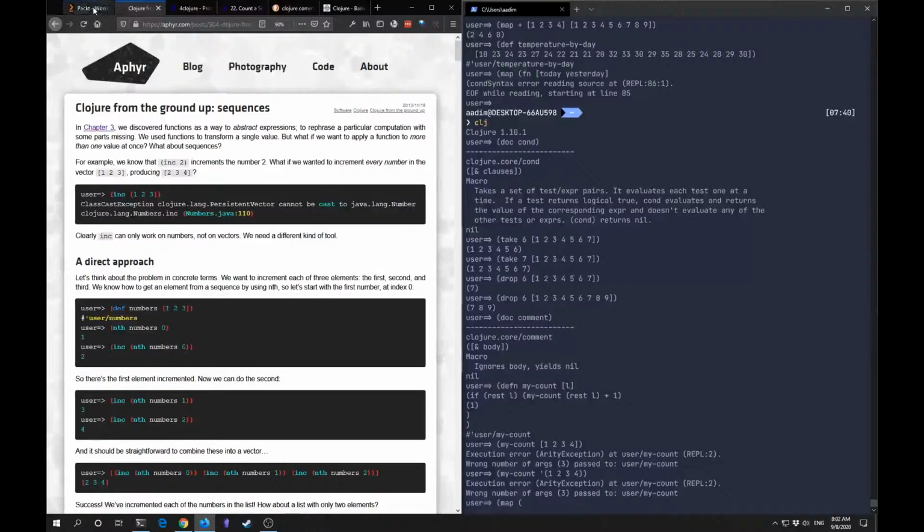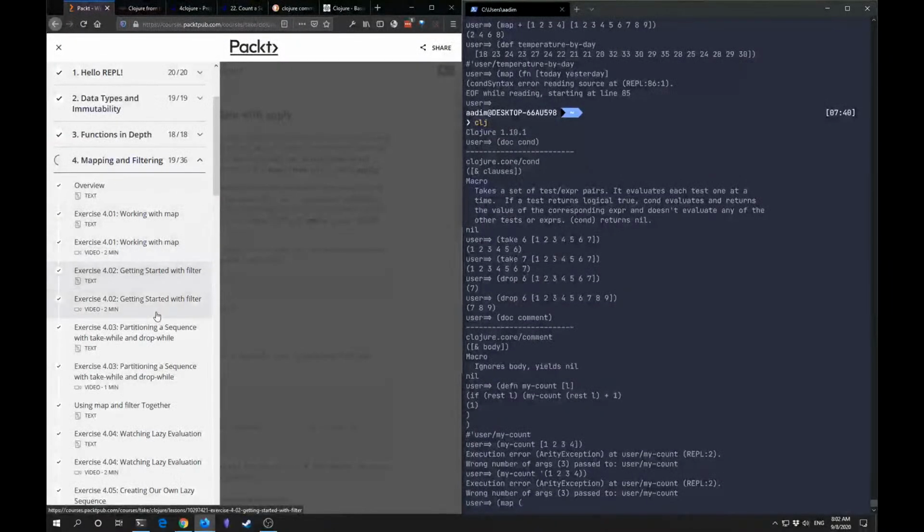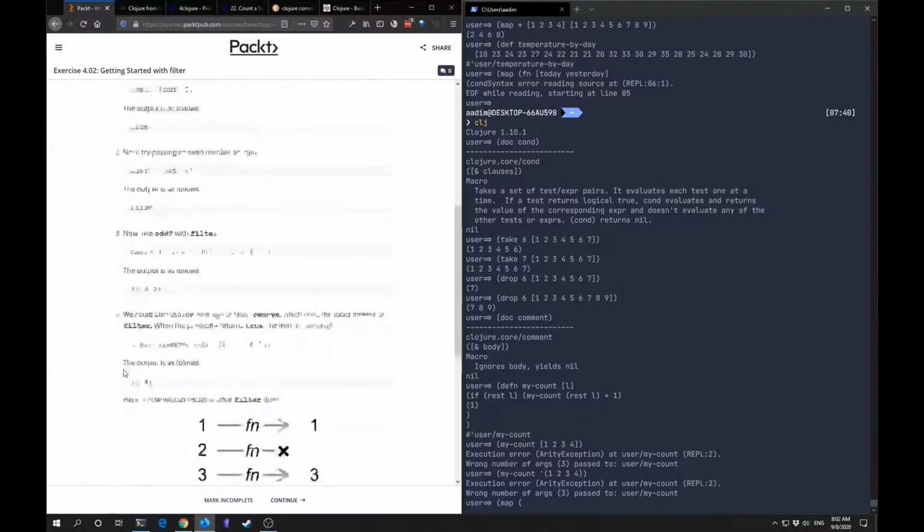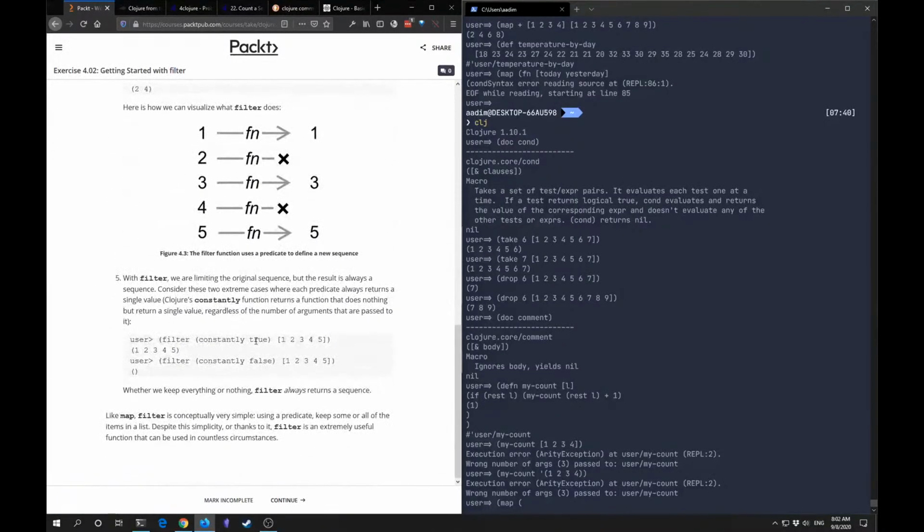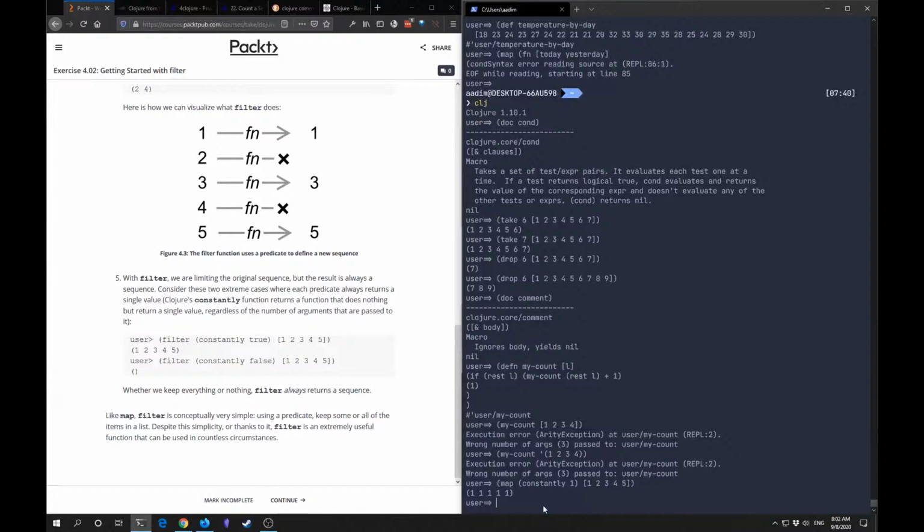It was getting started with filter. I guess in filter odd remove constantly true. So we can use constantly 1 and 1 2 3 4 5. That would return big, and we can do hello.